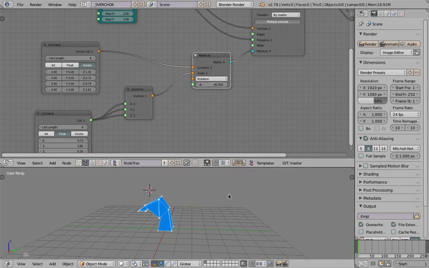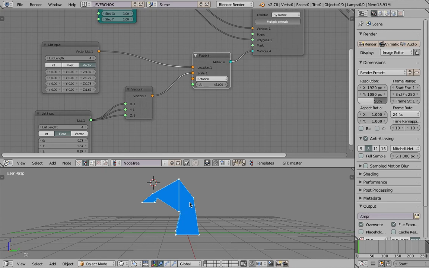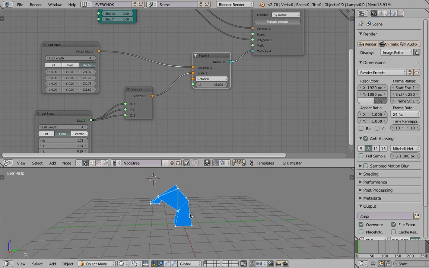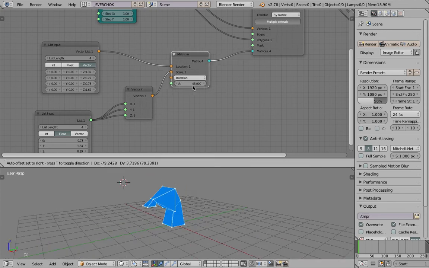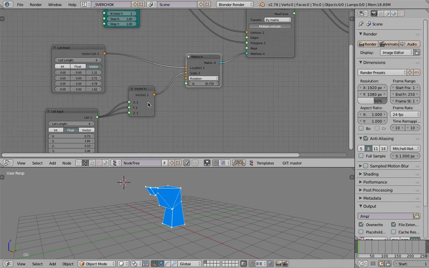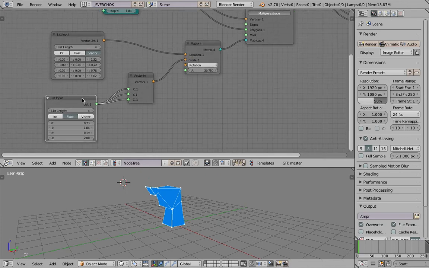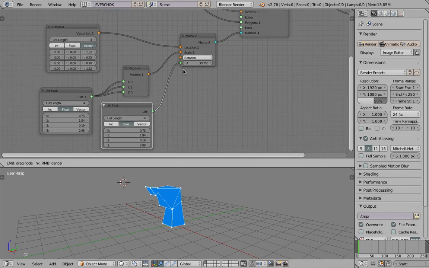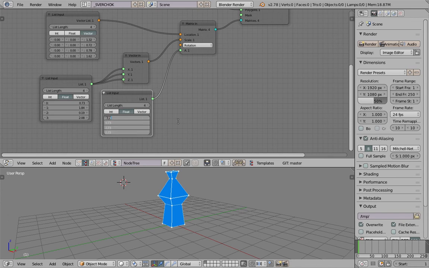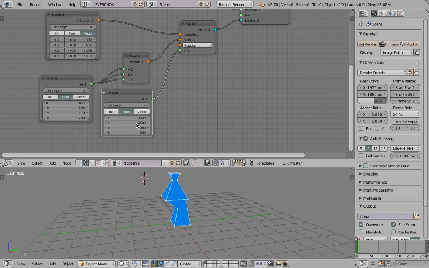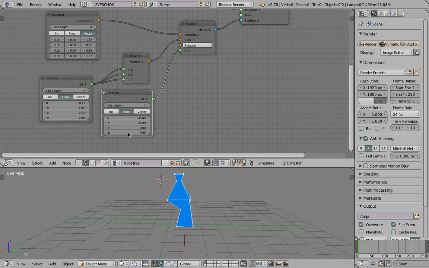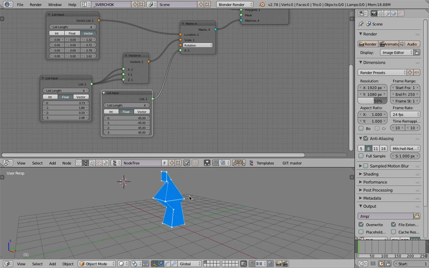So 45 degrees. This is the 45 degrees that you get, and then you can rotate the next one if you like. So again, you're gonna do something like this. Let's zero this out. The first one 45, the second one minus 45 maybe, and you get that kind of rotation. It's pretty easy to understand.